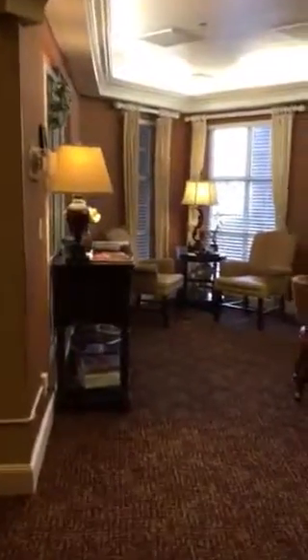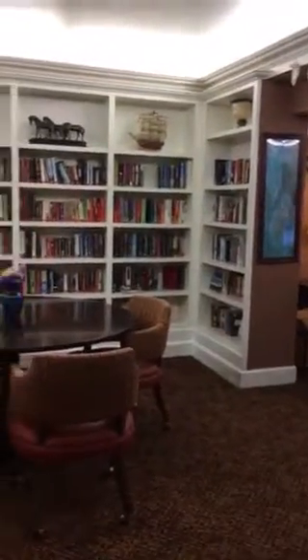It has a big area too, so they must have movies. This is very very quaint. This is the library area — I won't show too much of this because there are people sitting in there and I don't want to get them on camera, but there's a whole other room over to the right there.